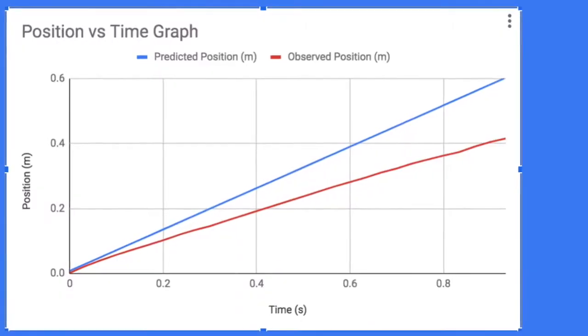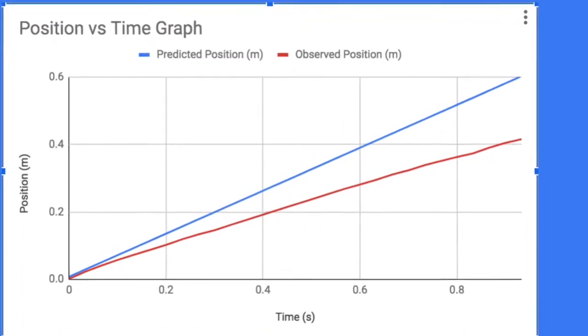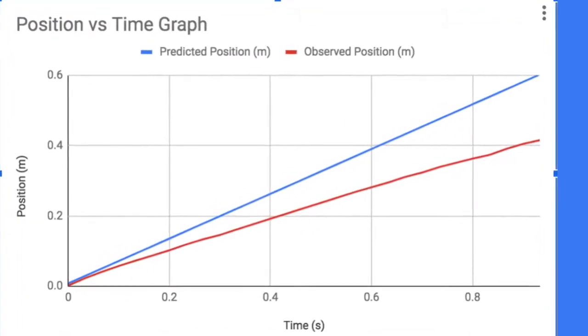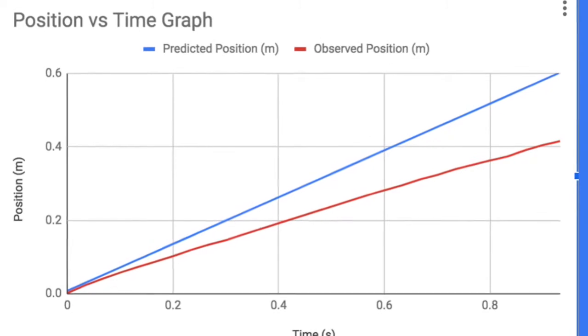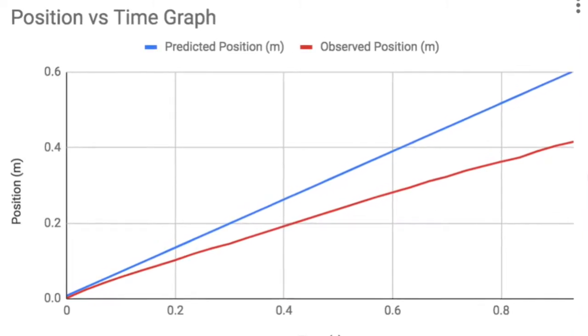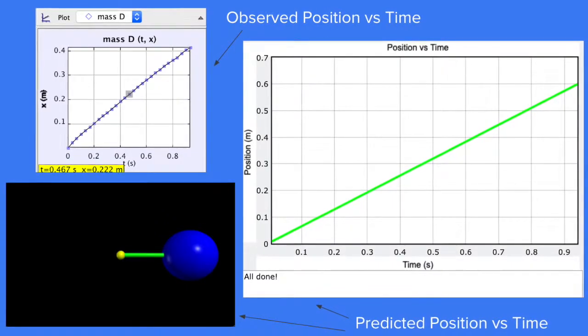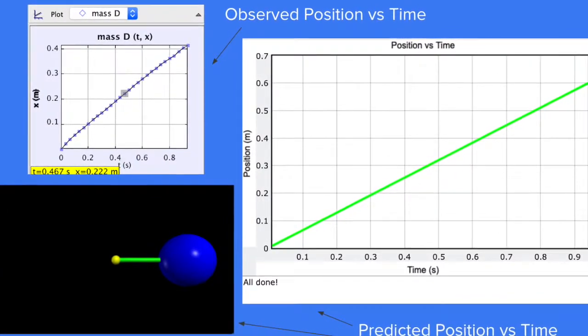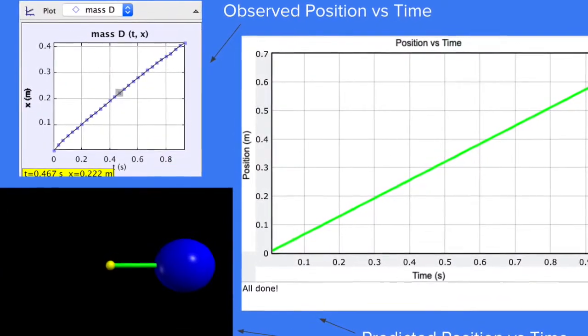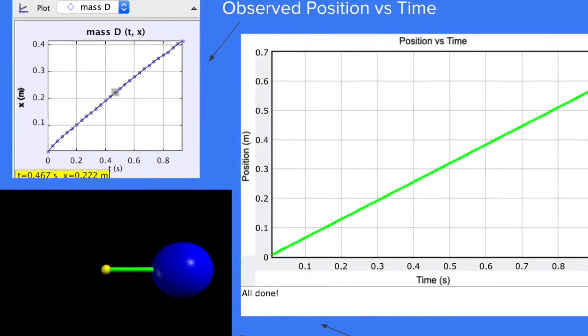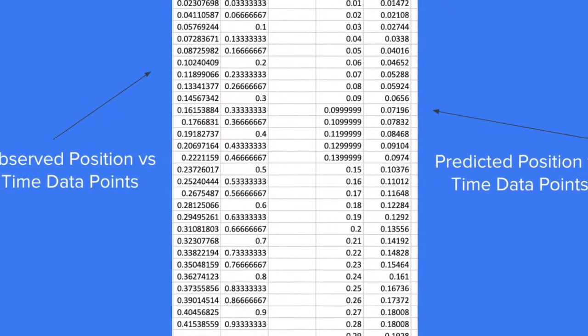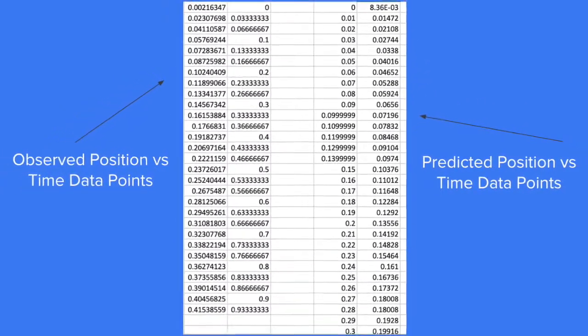So we can see this in my line graph because the slope of the predicted position versus time graph is constant, which indicates a constant velocity, but the line itself for the observed position versus time graph is not straight, which indicates that the water bottle wasn't moving at exactly a constant velocity. And this could be due to multiple external forces or human errors.